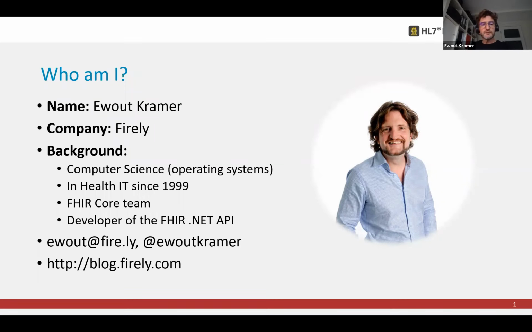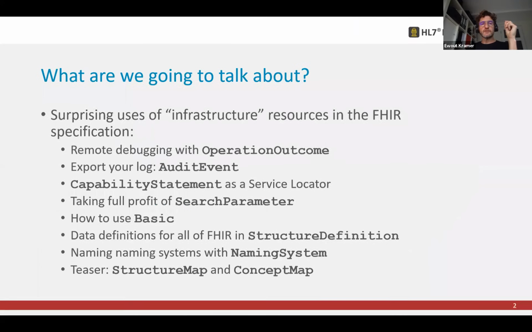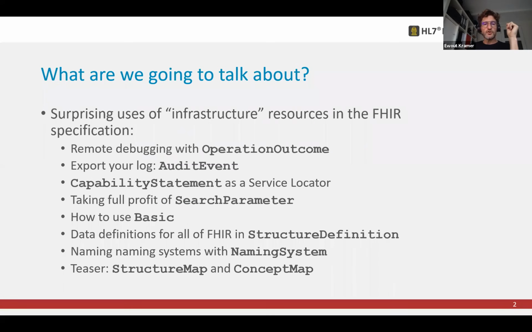Indeed, maybe most important for me is that I've been working a lot also on the .NET API. And the resources that I'm going to talk about today are actually some of the more infrastructural ones. There's always a lot of talk about things like observations and patients, and maybe even value sets. But today I wanted to refocus a little bit on some of the resources that get less press, so to say. These are the non-medical resources. They form the infrastructure core of FHIR. And what I'd like to do is go over them. So these are about 8 or 9-ish short stories about each of these resources that you see here.